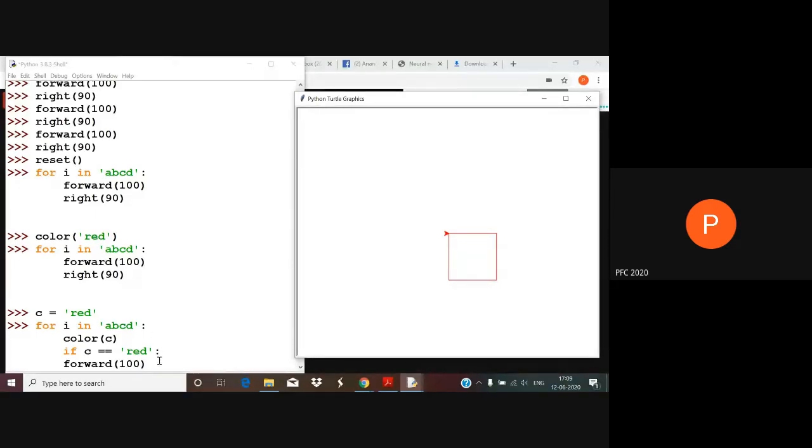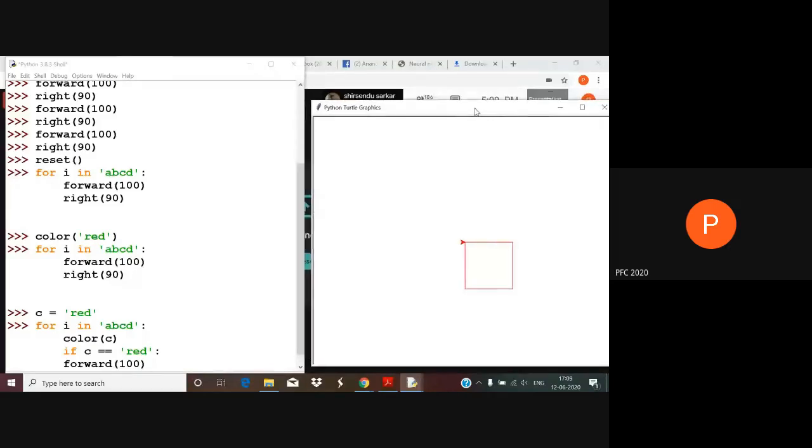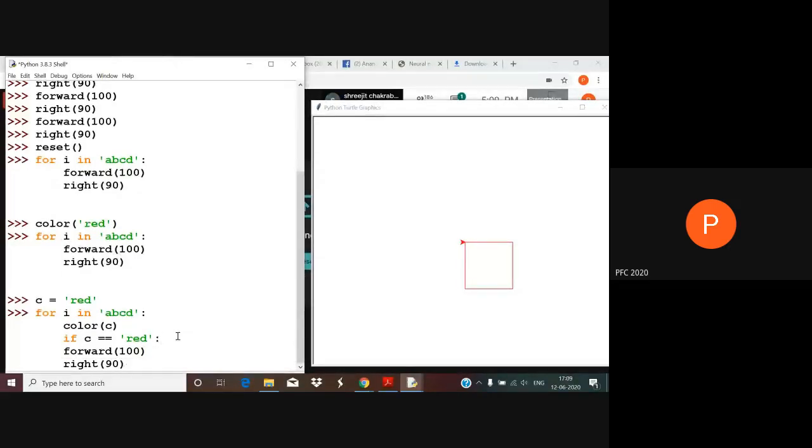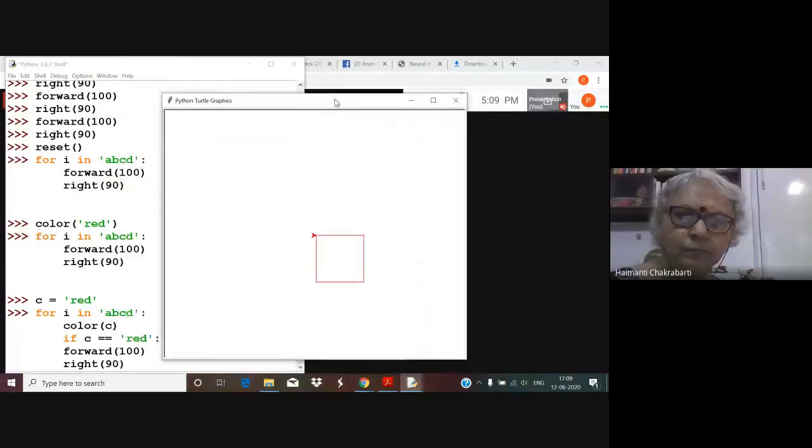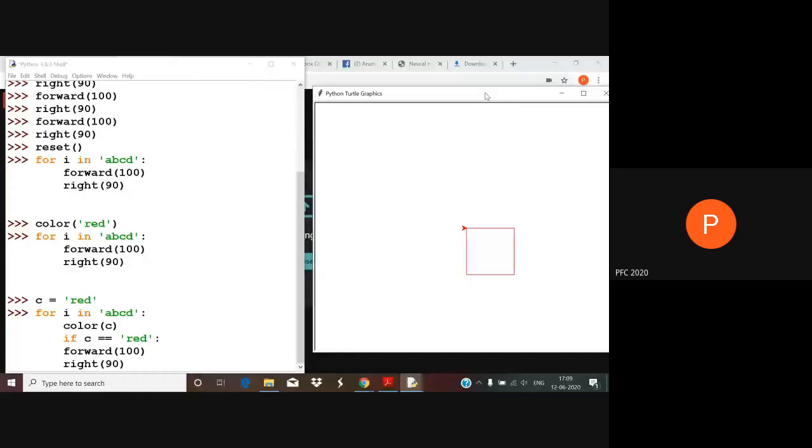Okay, let's go back to where we were. We were talking about this particular loop. So if C is red, so that's the compound statement. And as you must have noticed, this is something IDLE does for me.